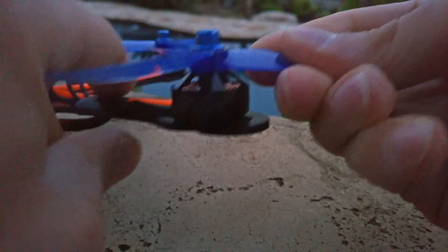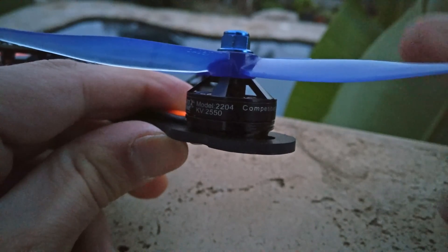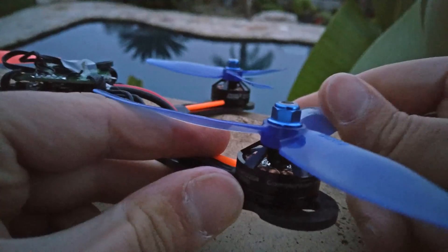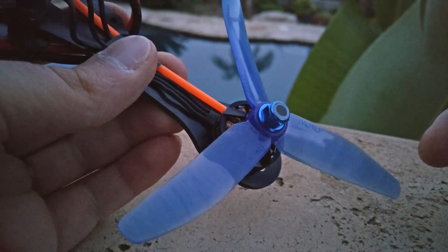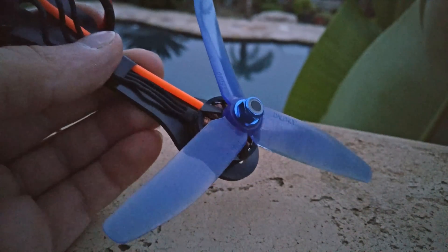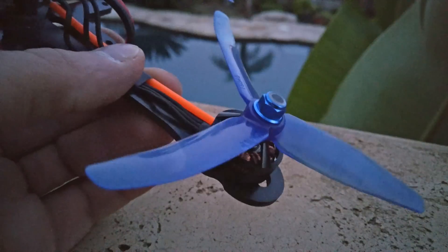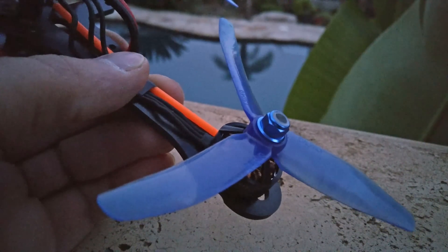This is the Pyroflip 2204, 2550 kV motor. This was the answer to the Schizo motor back in the day — actually better than the Schizo at the time. It uses N42 magnets. The air gap on this is pretty wide and substantial, and the stator uses very thin wiring. But it's actually an awesome motor — it weighs 22 grams and can spin a five-inch blade very well, producing maybe around 800 grams on a five-inch blade. Because it has weaker magnets, it has an easier time running 5S and 6S — it kind of limits itself due to its construction.